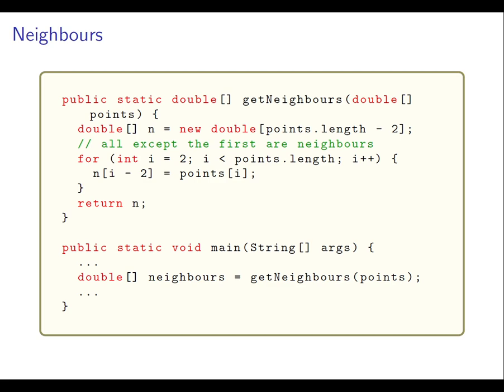Okay. Now, what about the neighbours? We are now going to be looking at the points again. Now, we're not going to look at the first two elements of that points array, because those were the coordinates of the centre, and we've already dealt with that. So that's what the 2 stuff is dealing with there. You may have to look at this a bit slowly and convince yourself that it's doing the right thing. But what we are doing is we are going to get that new array of all the other points.